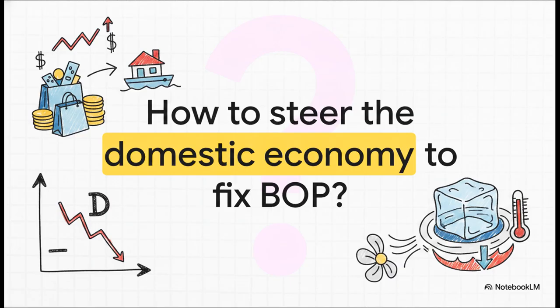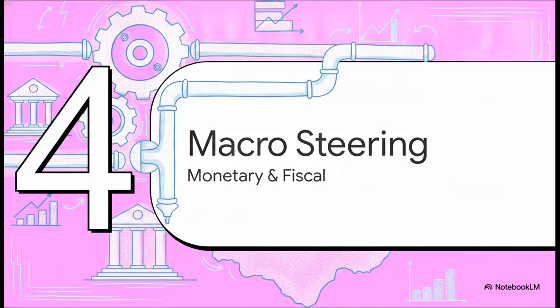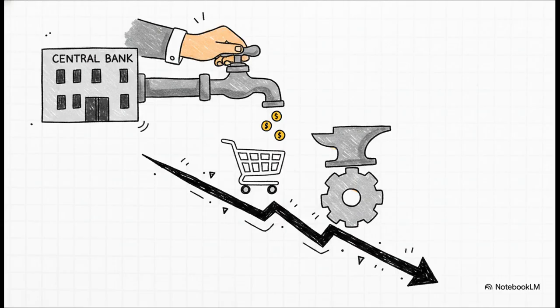In that case, we need to cool down the entire domestic economy to stop the bleeding. And that brings us to Dial 4, Macro Steering. This is our final and absolutely most powerful control module. Lever 7 is all about activating monetary policy. As the central bank, we have the power to shrink the volume of credit floating around in the economy. We do this by hiking up the bank rate, selling off approved securities in the open market, and raising the cash reserve ratio, or CRR.